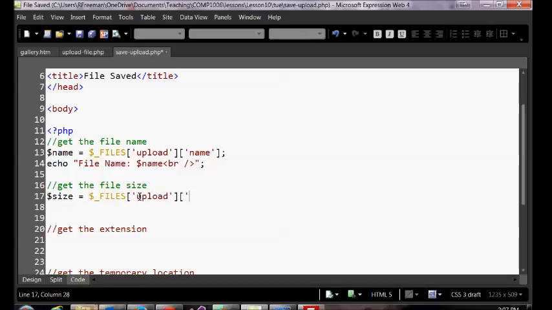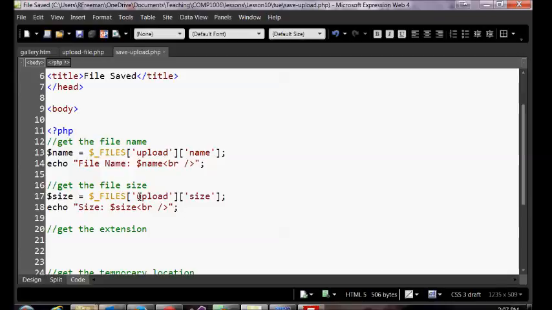Let's do the same with size. So we're going to read the size attribute, store it in a variable called size, and we'll display that on our page as well.